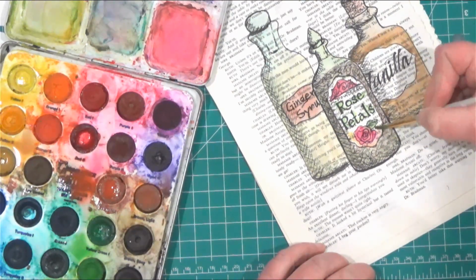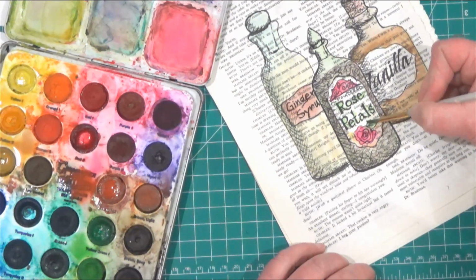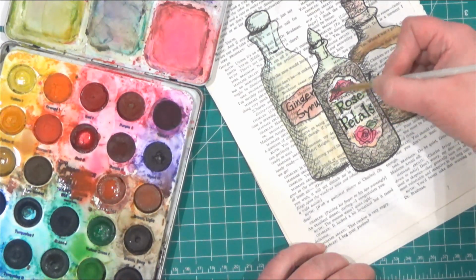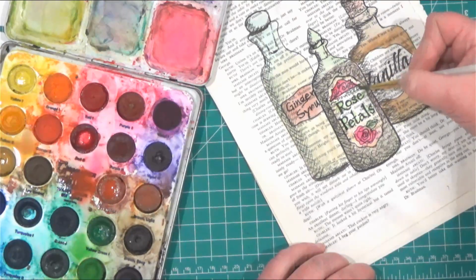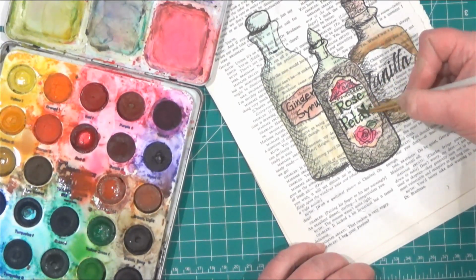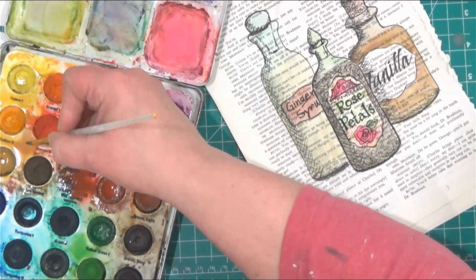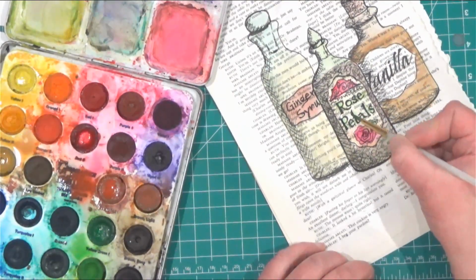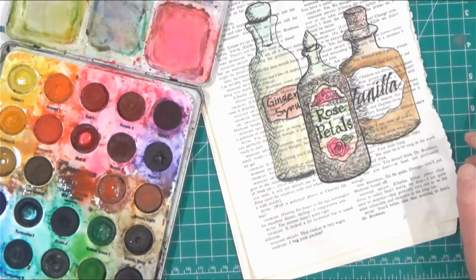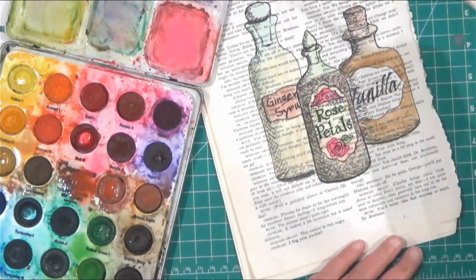And that is going to pick up just a little of the color because I'm doing this quick and dirty. It's going to pick up a little of the other color around. Again, I think that looseness is what makes it more charming. Hey, yeah, I like that. And then the vanilla.